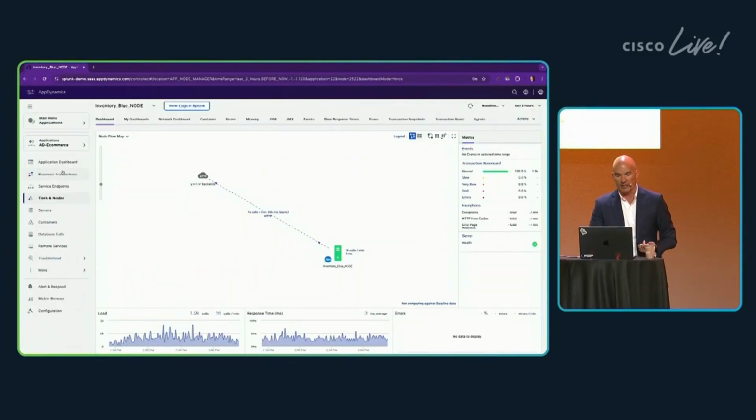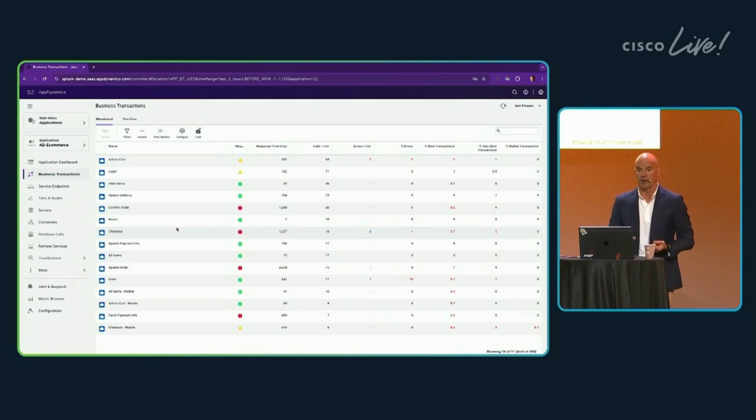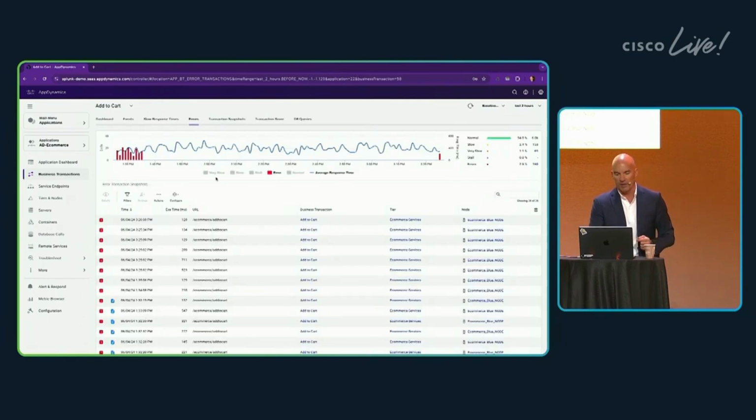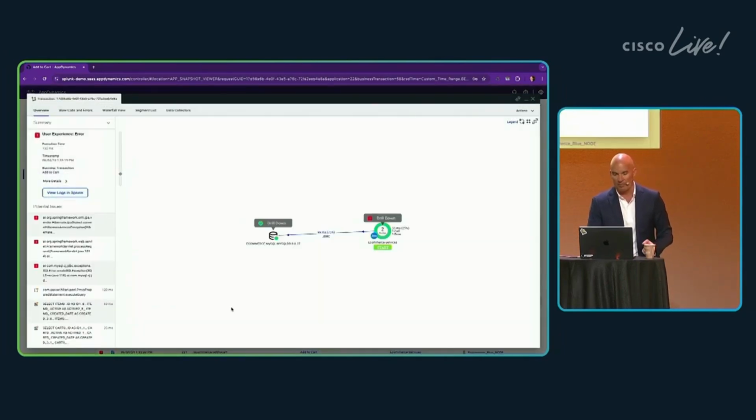If I go back to AppDynamics, I come here and I see my business transactions. These are the important flows that we are monitoring. I can see some yellows and some reds, which is not good. So let's pick the add to cart, because I see there are errors there. I want to look at those. When I bring that up, it automatically goes to the list of the individual transactions that had issues. I'm going to pick any one of them. When I open it, AppDynamics starts giving me insights about what could be the problem. And as you can see here, there's view logs in Splunk again.